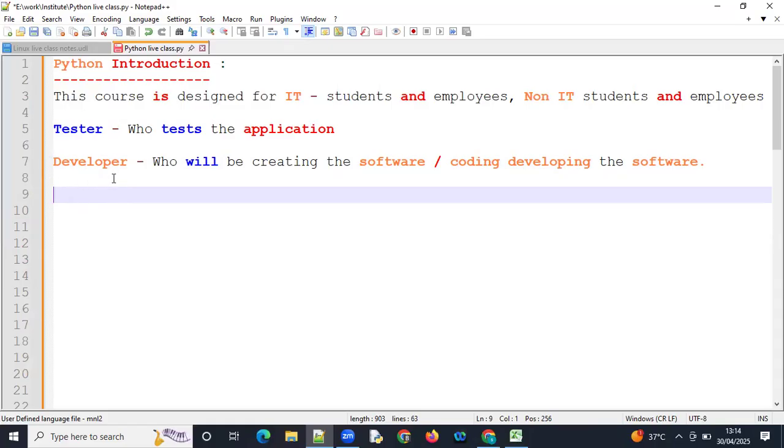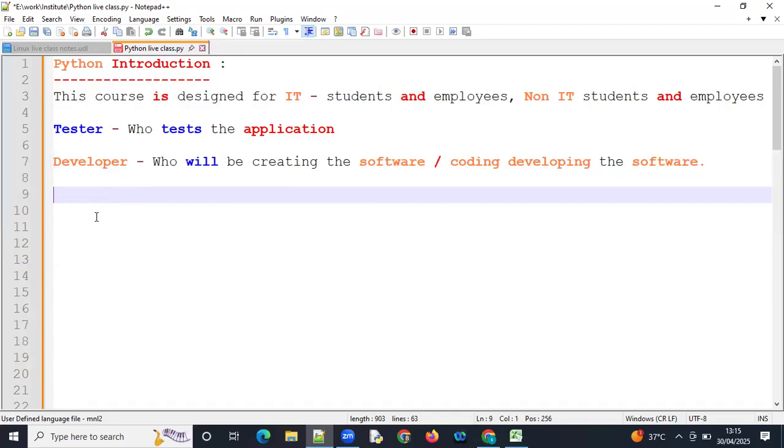If you want to develop an application, for example this Word document or any other application, like VLC media player or KM player, or any antivirus, each one is called an application. Who will create that kind of applications? The developer creates the applications. So a developer has to write more code when compared to a tester. Of course, he has some extra benefits like a hike in salary, or a high salary.